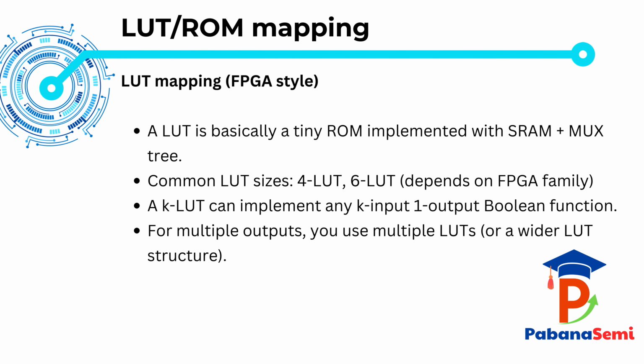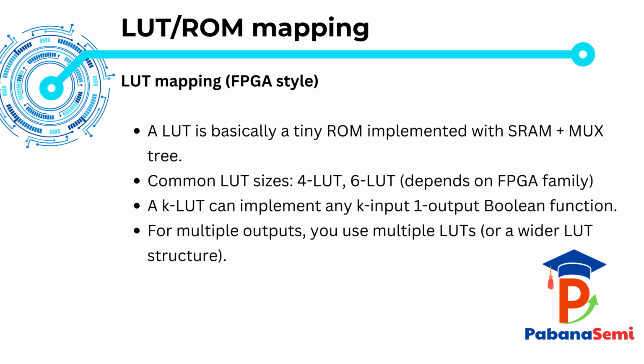Let's look at LUT mapping specifically in an FPGA environment. A LUT, or lookup table, is essentially a tiny ROM implemented using SRAM cells and a multiplexer tree. The SRAM bits store the truth table values, and the input signals act as select lines for the internal mux structure. So depending on the input combination, the correct stored bit is selected as the output.